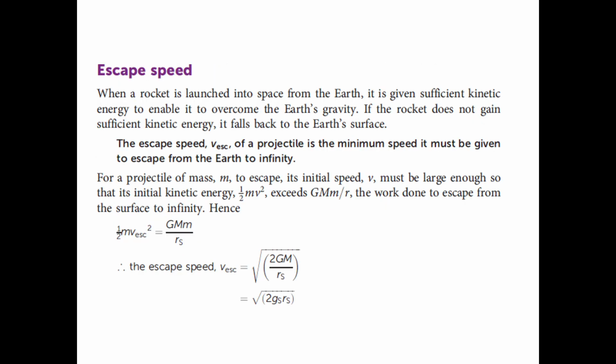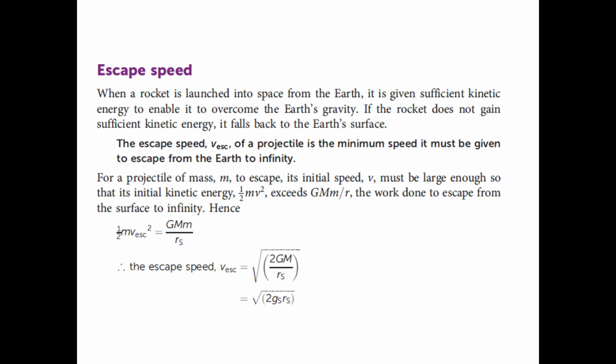Now I've got an extra slide here just showing you where the escape velocity comes from. There's a really good Kurzgesagt video on escape velocity, really good video. But let's have a little look. So what are we doing here? We're setting the kinetic energy equal to the gravitational potential energy, or I think it normally starts off, you have to move the potential energy to the right-hand side of the equation. So you get half mv squared equals GMm over r. And then you rearrange the equation to get v. And then you get the escape speed, or the escape velocity, is root 2GM over r.